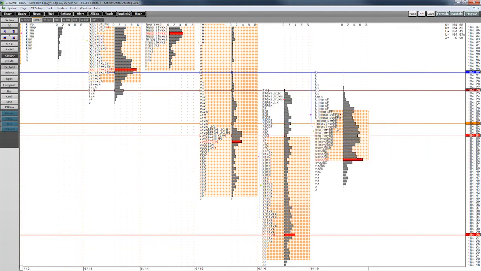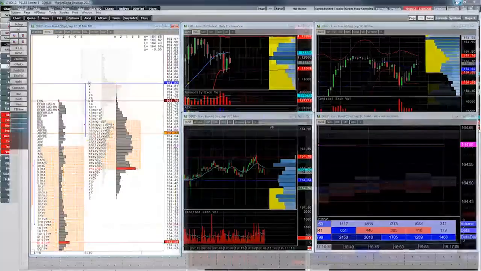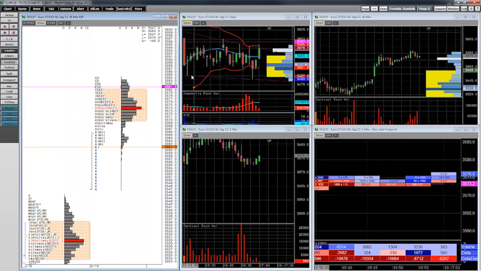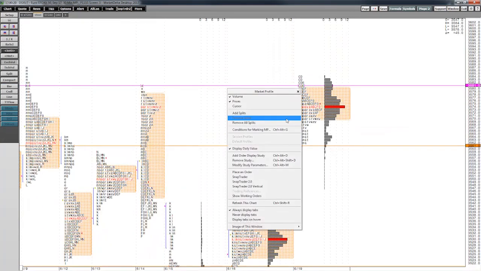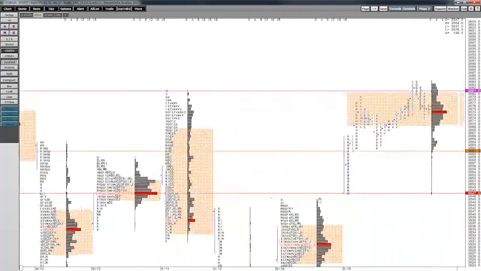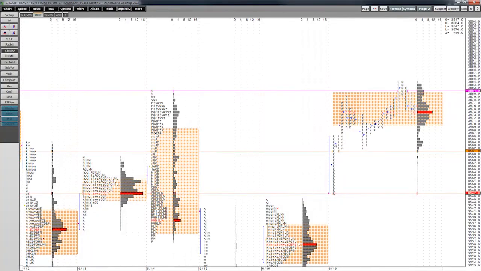Okay, so let's then have a look at a second trade strategy or second open type, which is more aggressive than the open test drive, and that is effectively the open drive. Again we've got the Euro Stoxx 50. Note where we open. We open on the absolute low 47s. The market opens and drives straight away higher up to the 66s. We then get a very, very shallow pullback before the cash comes in and continues in the direction of the drive. So this is very, very typical of an open drive. Once the cash comes in, it confirms the drive and we continue in the direction of the drive.